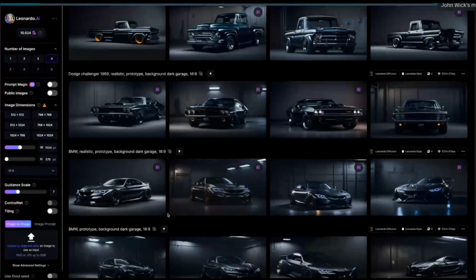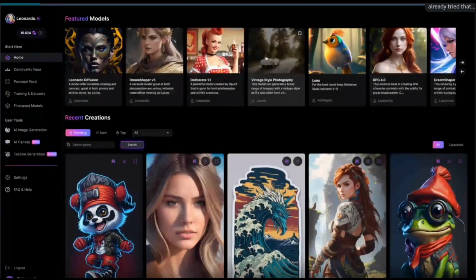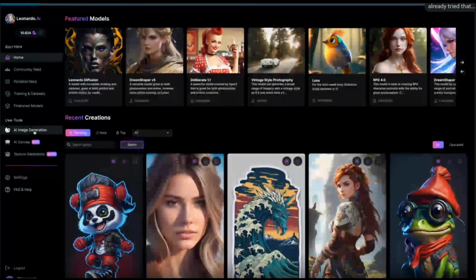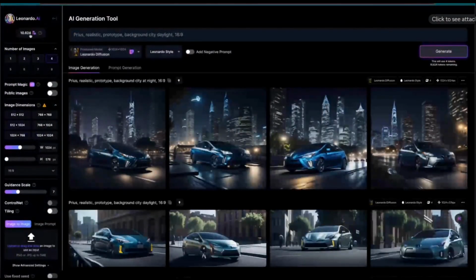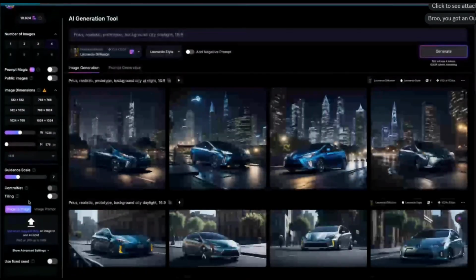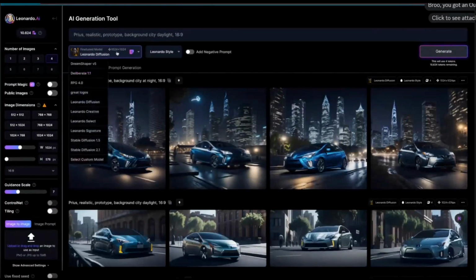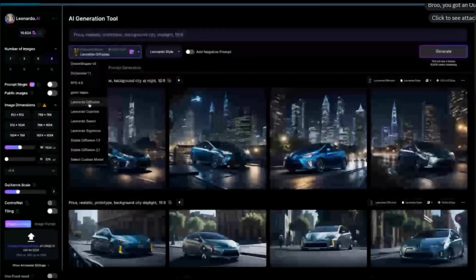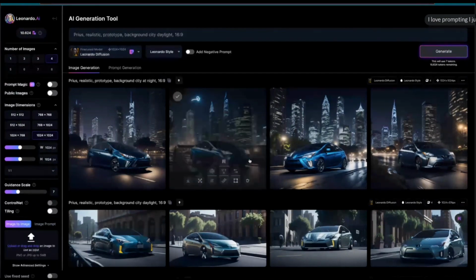All right. Then one of the options would be the Leonardo diffusion model. When you start from the home page, you go to the AI image generation tab here and click on it. Then you get an entire pane on the left side with all sorts of things you can click on. You just stay off it right now. You go here to the model and you choose the model named Leonardo diffusion. And this Leonardo diffusion has a really nice realistic vibe going on.